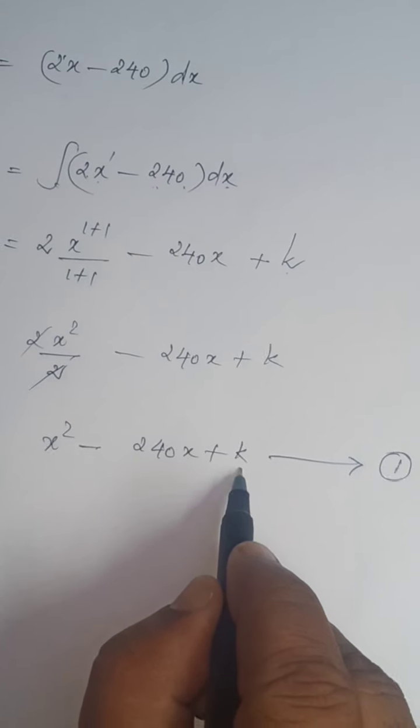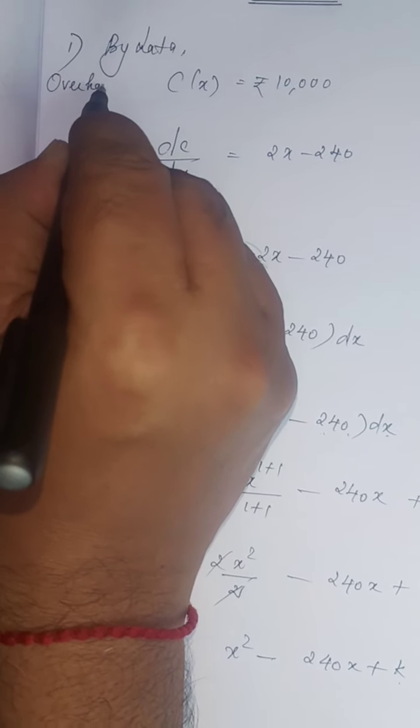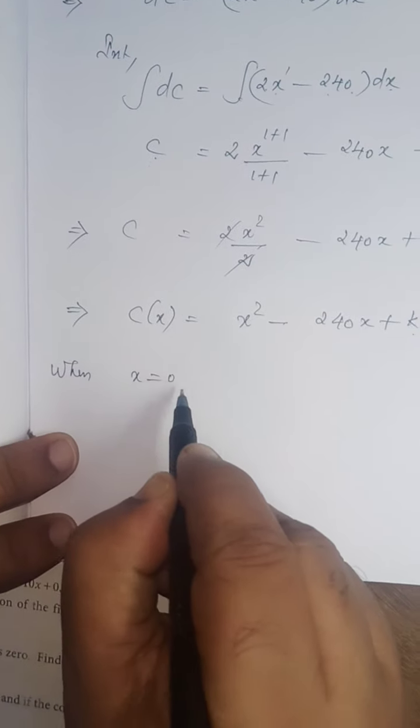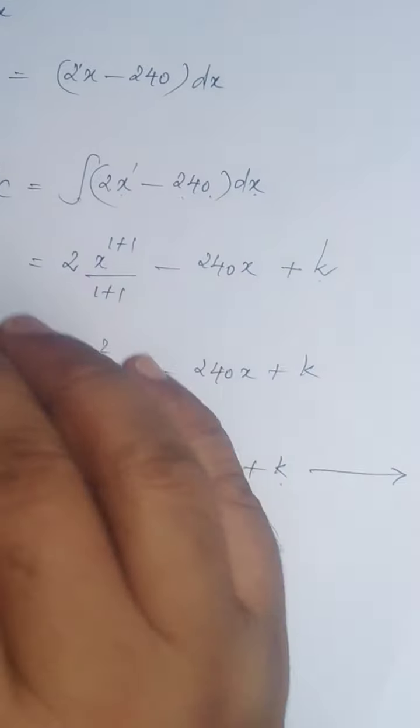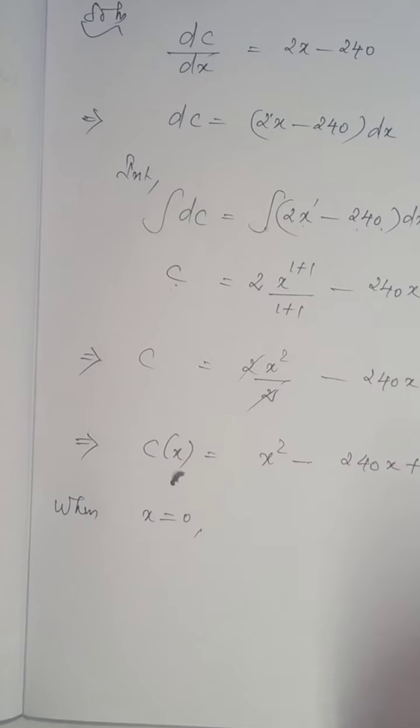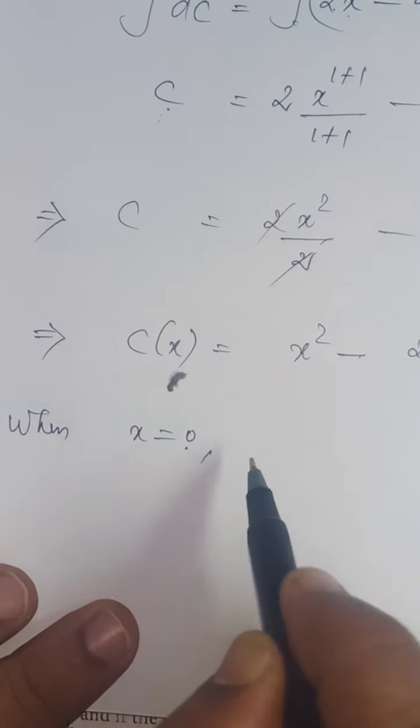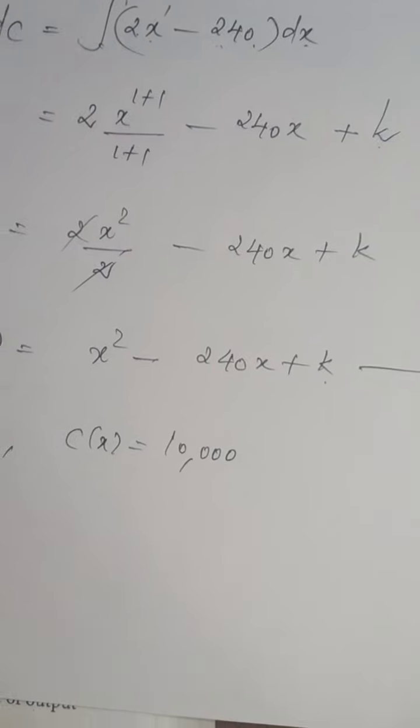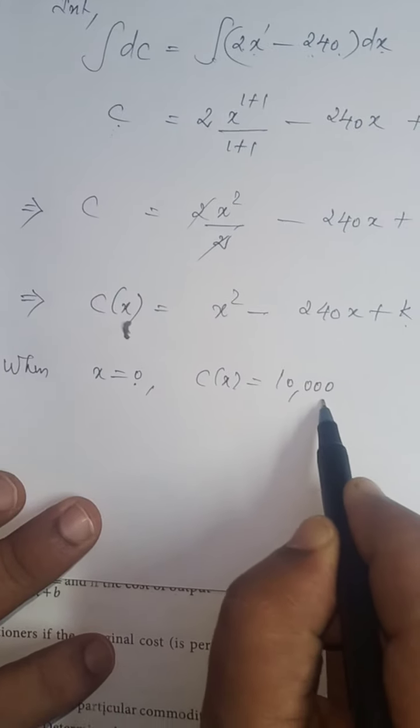How to find the value of K? Here, for overhauling cost, overall cost, when X that is equal to 0. X refers the distance run by the engine. So, when X equals 0, the overall cost you have to take. That is given 10,000. Right. Substitute X equals 0 into C of X equals 10,000 in equation number 1.